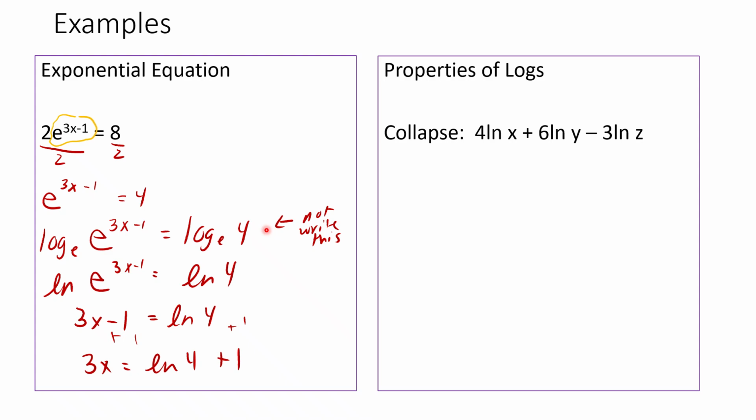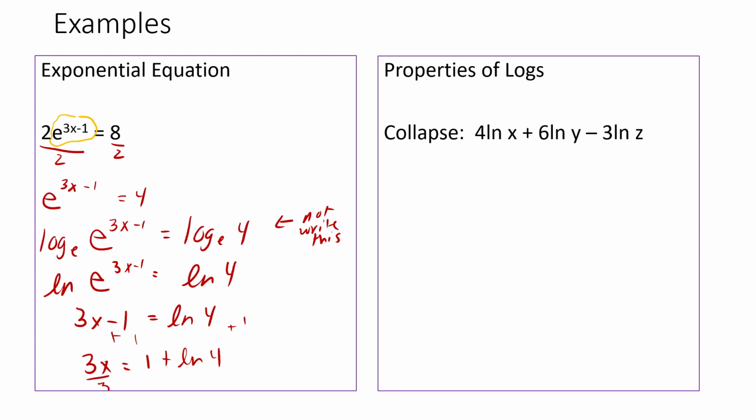Now, to avoid that confusion, what people will sometimes do is instead of doing natural log of 4 plus 1, they would do 1 plus the natural log of 4. So they would just use the commutative property of addition to switch the order of it. And that way there's no confusion about what goes where. You're not going to accidentally throw that 1 into the natural log. That is up to you, just be careful.